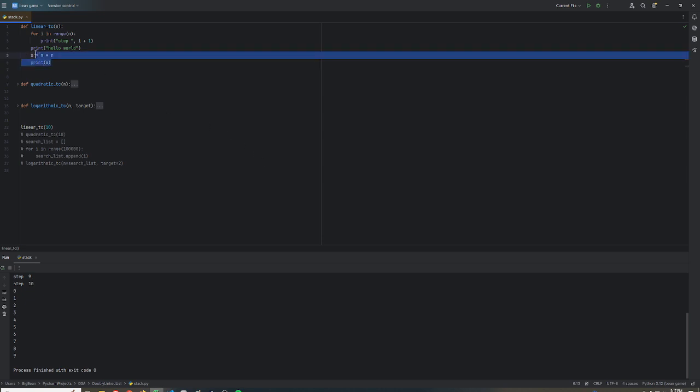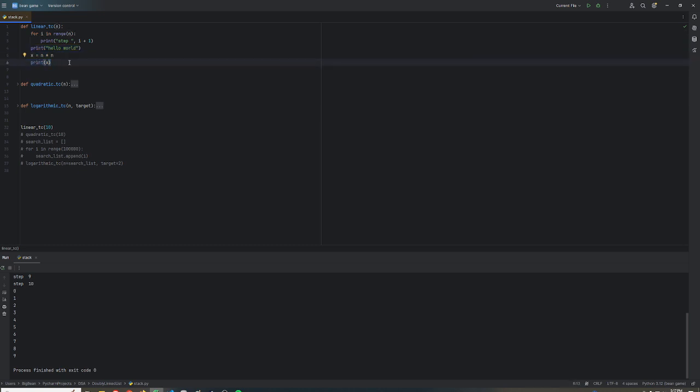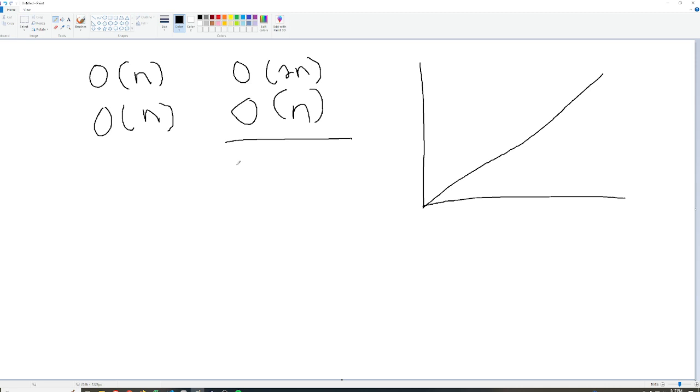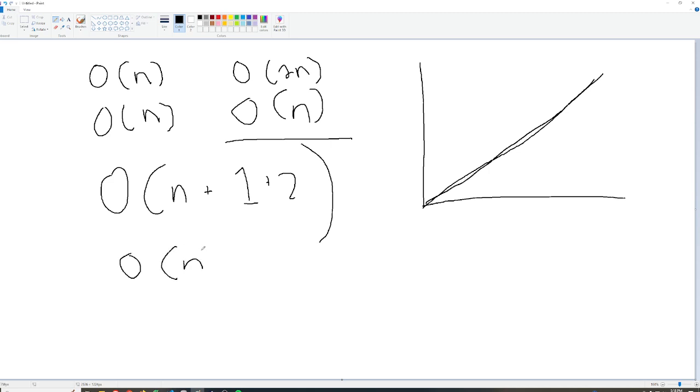And adding these three, the print statement, the calculation, and another print statement, that's not really changing in response to the size of the problem. So this would be known as something called a non-dominant. And if we wrote this out in an equation, it would be something like O of n for the original for loop plus 1 plus 2, whatever. So you can get rid of these 1 and 2 because they're not affecting how this actually scales. We're still going to have this O of n slope. And because of that, we're not concerned about these extra operations. So what we really will end up with, again, is O of n.